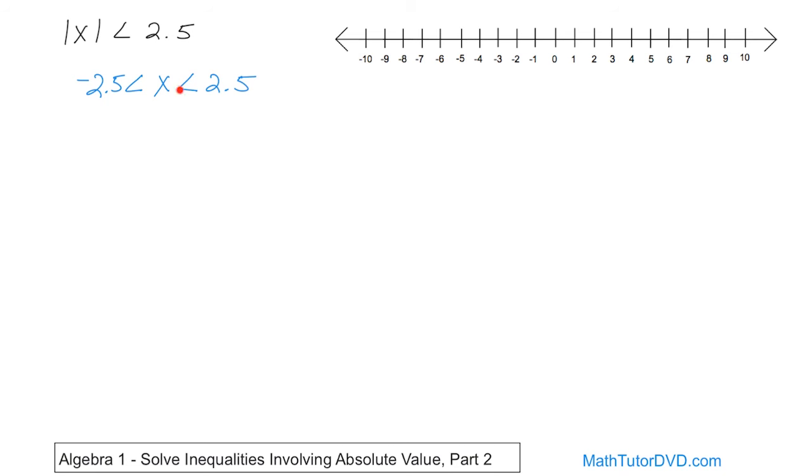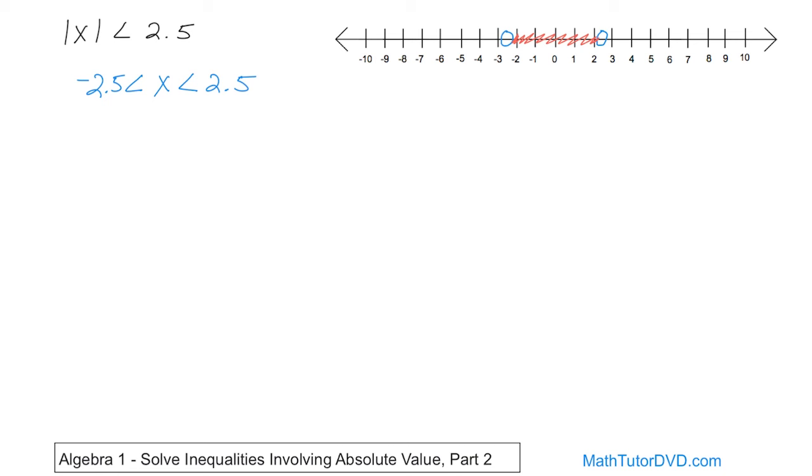Now normally we would take this half of the inequality and solve it, and then take this half of the inequality and solve it, but effectively there's nothing to solve here because the problem was so simple. So the way you graph it is you put an open circle at negative 2.5, that would be about right here, more or less, and you put an open circle at positive 2.5, which is more or less right here. And then if you read it in this direction, x is greater than negative 2.5, x is less than positive 2.5, so the answer is all the values in between.